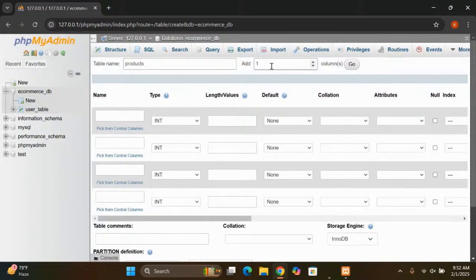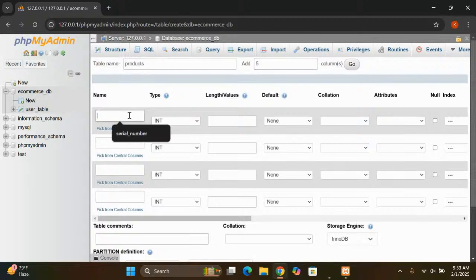The products table. You have a product, and then you want the necessary details relevant to that product. The product has a name, remember, right? And there should be quantity. Price, very key. So how many columns do you think that should have? Should we make it 5 or 6? Okay, let's say 5, just for the purpose of this.